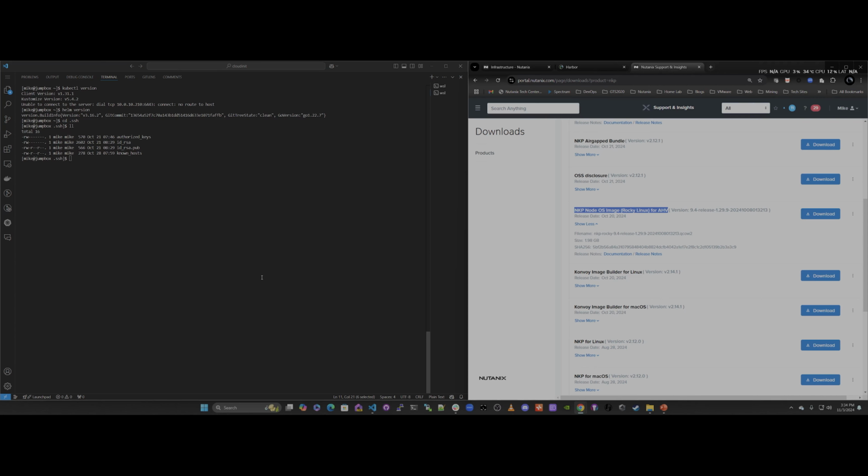Again, let's go back to the NKP Node OS image. I actually downloaded this already. We're going to go back into the image service under Prism Central. And you can see here I have this NKP Rocky 9.4 release. This is the image that I've uploaded into the image service so that when we use the CAPI controller, we call it CAPX for Nutanix, what happens is we're calling the infrastructure and we're pointing to this image. And when we go through the TUI, which is basically the text-based user interface that I'm going to show you to deploy this, we're going to map those things within the TUI.